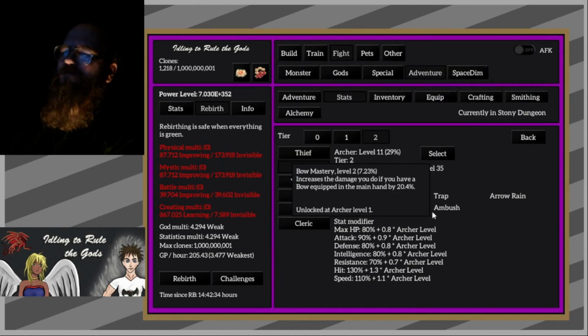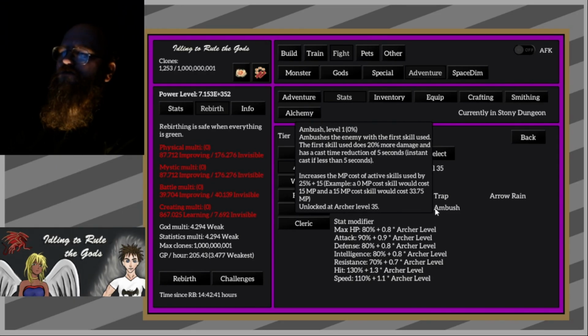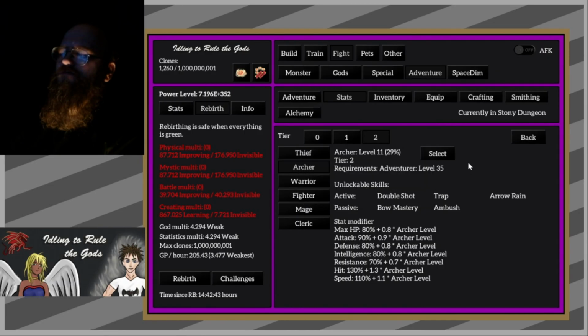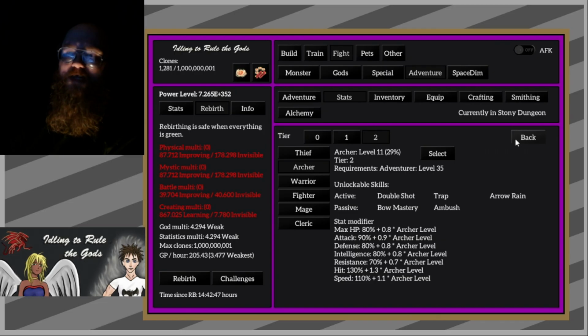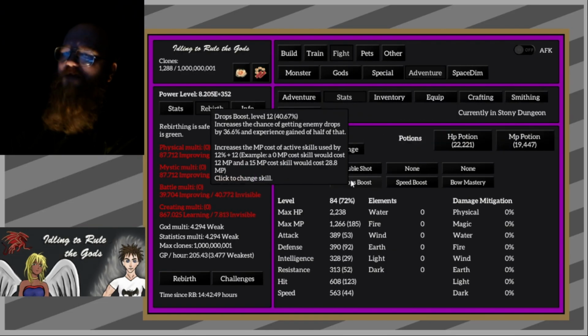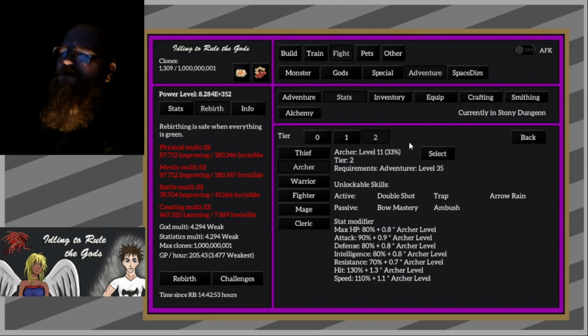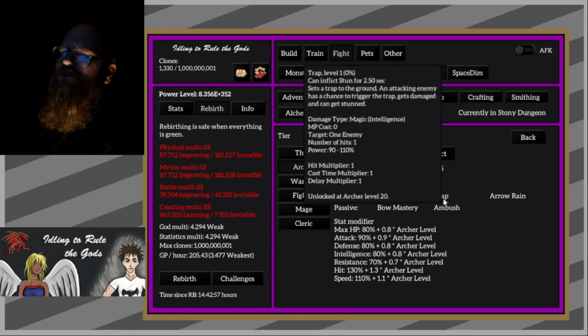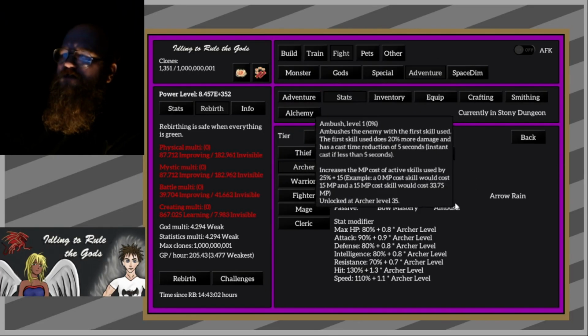Honestly, I don't know what to do about ambush. So honestly, I think until we hit arrow rain, this might just be my build. I think we're kind of done. The only thing to do is figure out when we can get into the dragon room. That's pretty much it.